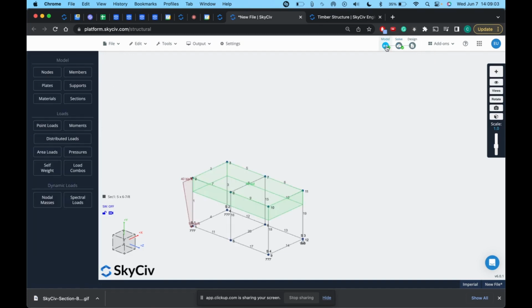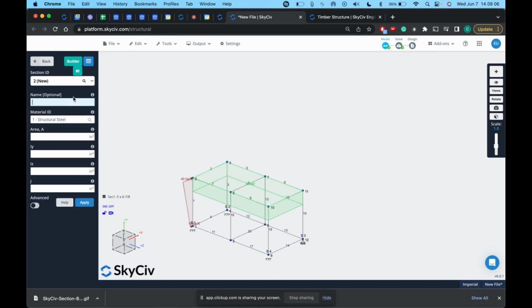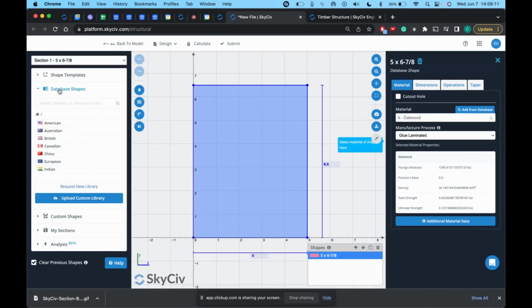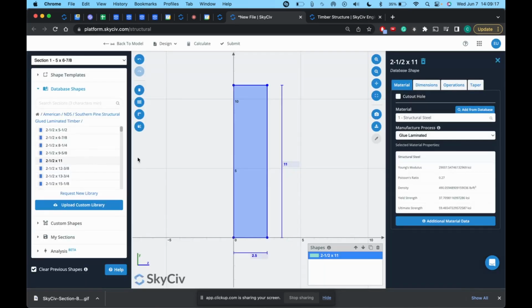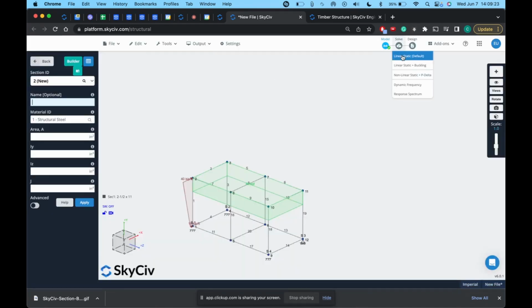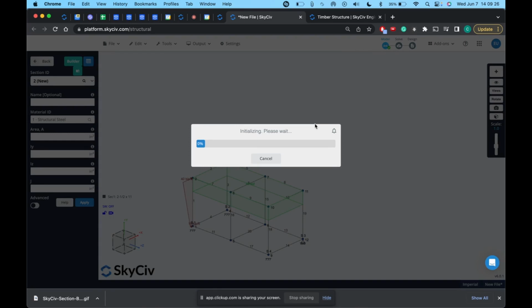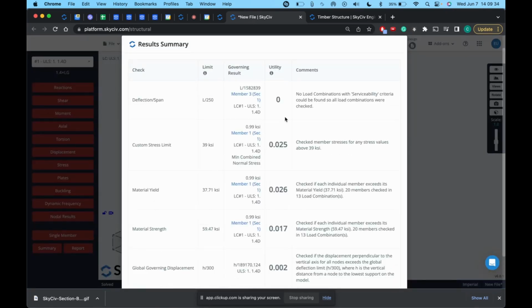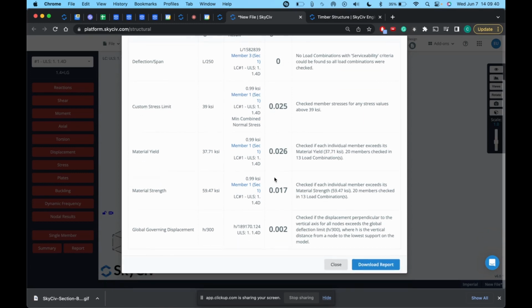I'll show you real quick. Pretend we wanted to go back to the model and make some changes. Pretend we were saying, this section we think is over capacity and we want a less expensive section. We'll just go back here, and it's the same process as before. Let's just pick a smaller one this time. Submit. Run the solve again. It's completed. And then when we go to the summary, we can see the utility slightly went up, but it's more or less the same. There are still no errors, and still no failure conditions for this model.